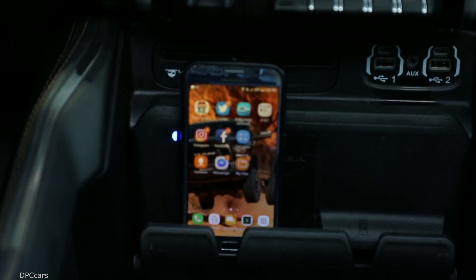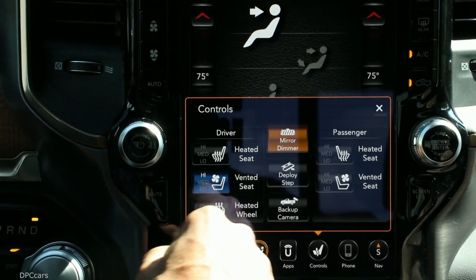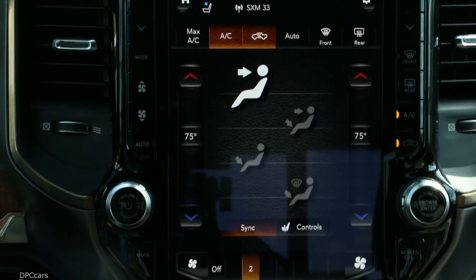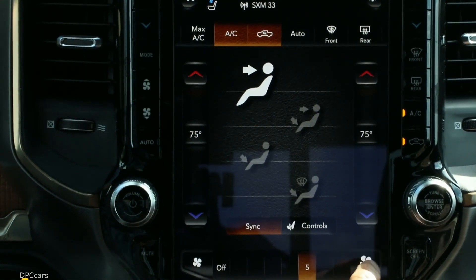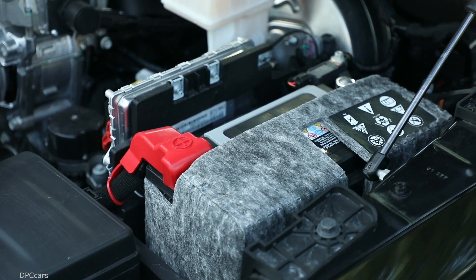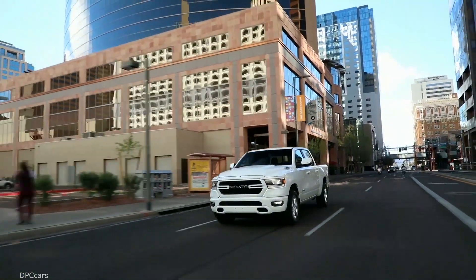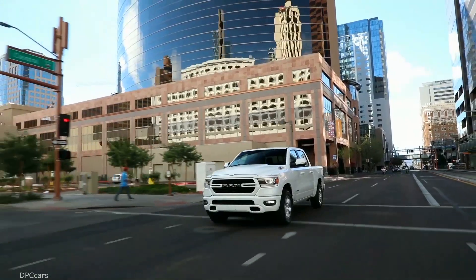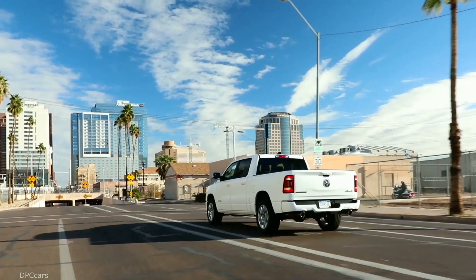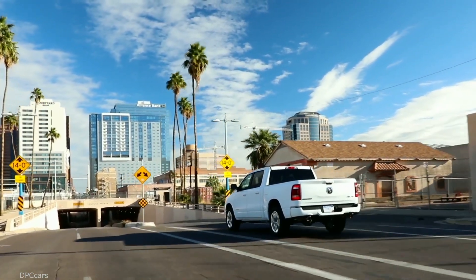At highway speed and cruising, with your radio on and interior cabin comfort functions running, those parasitic components typically provided through the alternator are uniquely managed in the e-torque system using the 48-volt battery to charge the 12-volt battery. Independent of the motor generator unit functionality, there's an additional benefit: the ability to add torque from the motor to decelerate the engine and smooth out the transition between gears, offering an improved shifting and drivability experience.